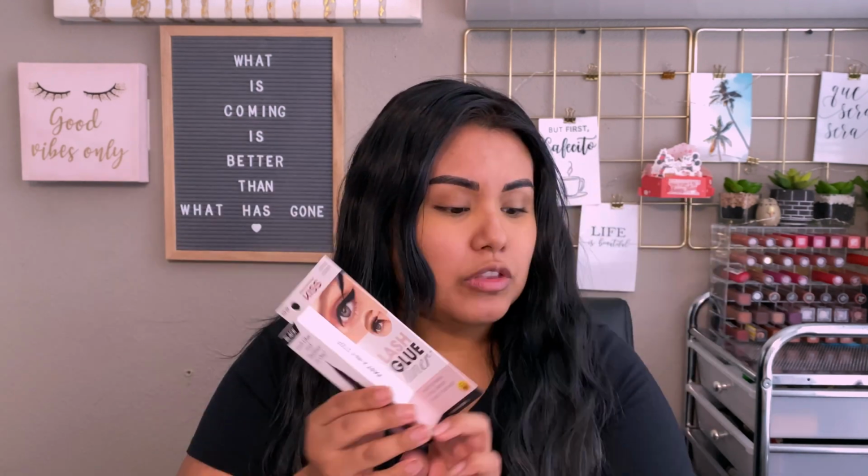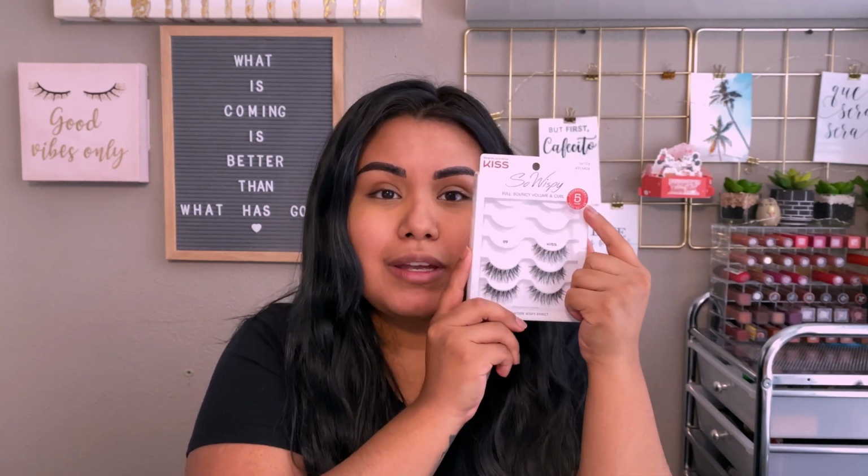One eye I will be doing this one, and then the other one popping on the magnetics. For this one, I do plan to pair them with my KISS So Wispy lashes that I also mentioned in my haul. As you can see, these have been my favorites. I love using this style, the 09. They're just very soft and natural, and they have that clear band, which helps a lot. Very beginner friendly. I'm used to using my Star Glue, so it's gonna feel weird that I won't be using this to pop on these.